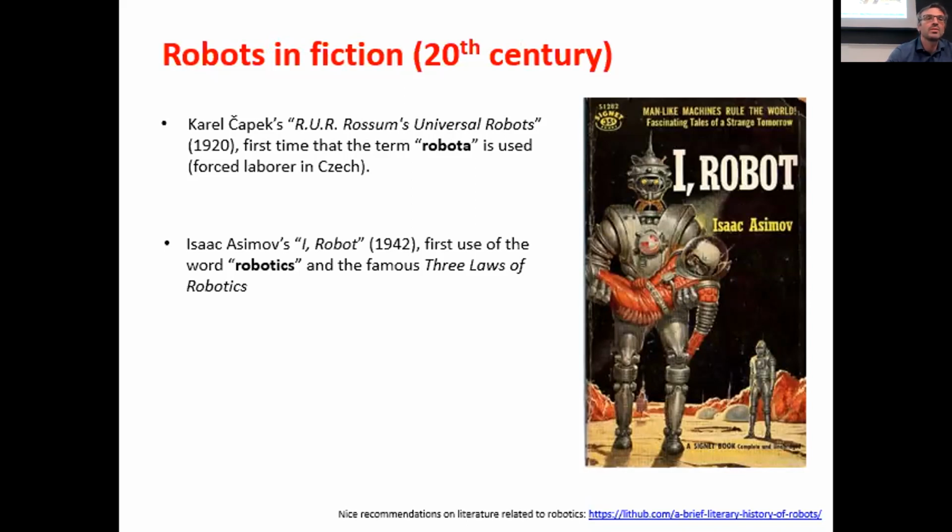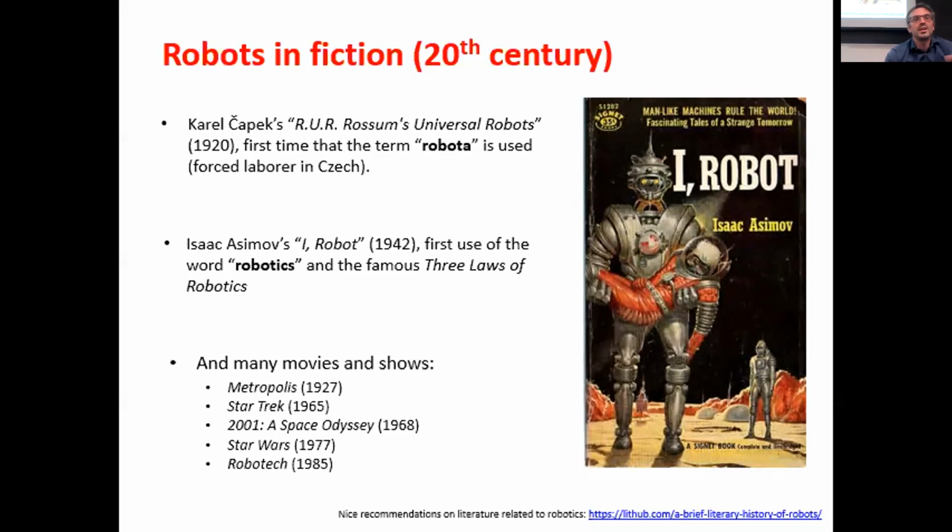And then came the definition of robotics, first with Isaac Asimov, with the three laws of robotics. I don't know if you know them: a robot must not injure a human being, or through inaction allow a human being to be injured. The second law is that the robot should obey the orders given by humans, except whenever they conflict with the first law. So if another human says, okay, kill this other human, the robot cannot do that. And the third law is that the robot must protect itself as long as it doesn't contradict the first and the second law.